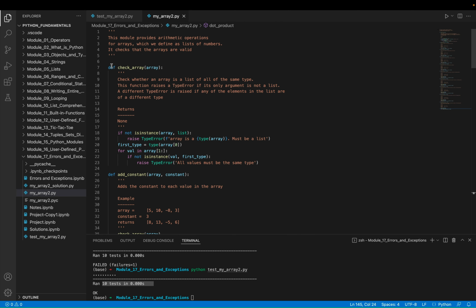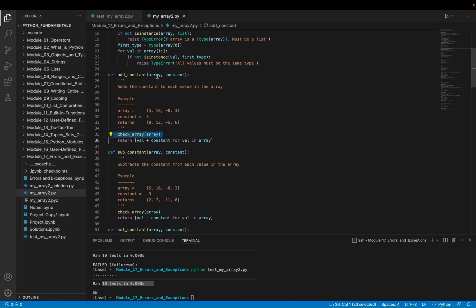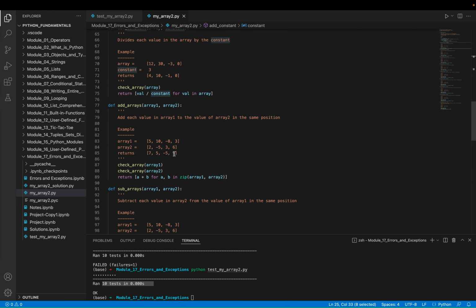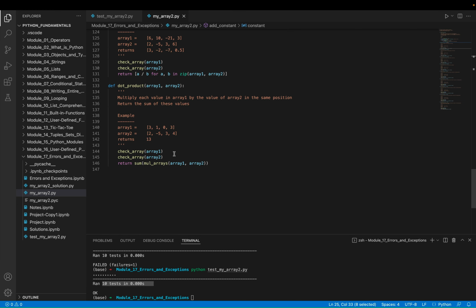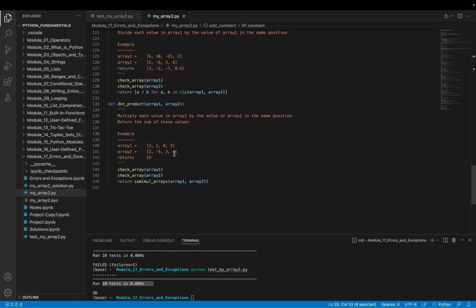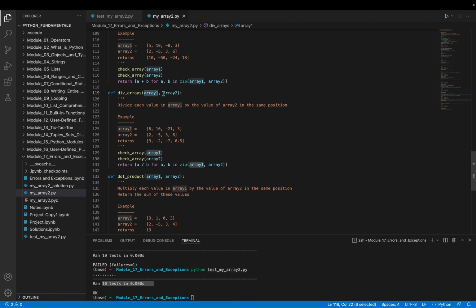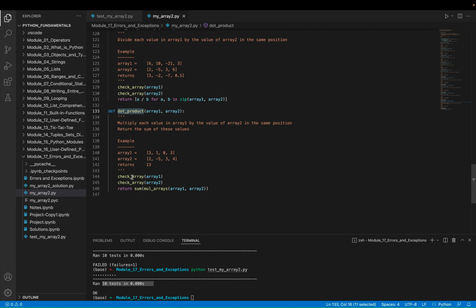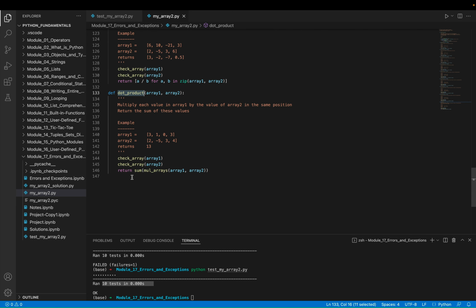You just copy and paste the check array that we already created during these exercises, and then you check the array. Now, we could also check the constant as well to make sure that's the same type, but we are just not going to do that here. The main thing to show here is that the inputs, or at least one of the inputs, are being checked to make sure that we are verifying that the user is using our function correctly and for its intended purpose, which is to pass in an array, and then it'll actually compute the calculation. All right, so that is it for number 8.